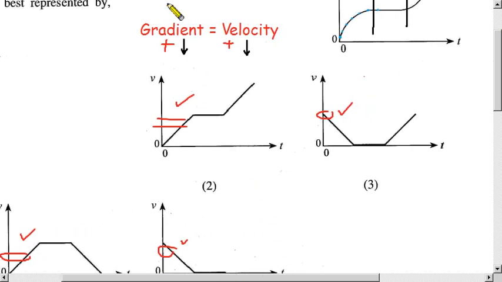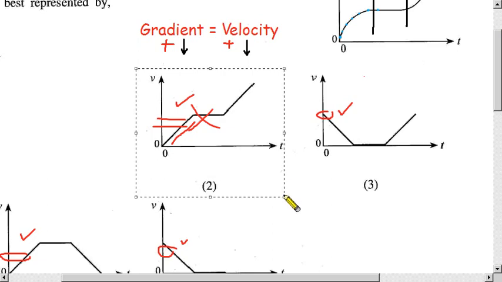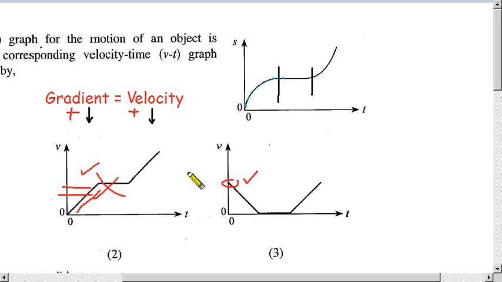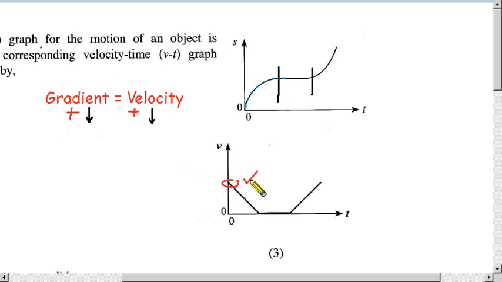Here also the velocity is not decreasing at the beginning, in the first part it is increasing. So this is also wrong. Therefore let us delete it. Then here you see the velocity is decreasing, because the gradient is decreasing little by little like this. So the velocity must decrease. We know that now. So this one is therefore correct, correct for the moment.